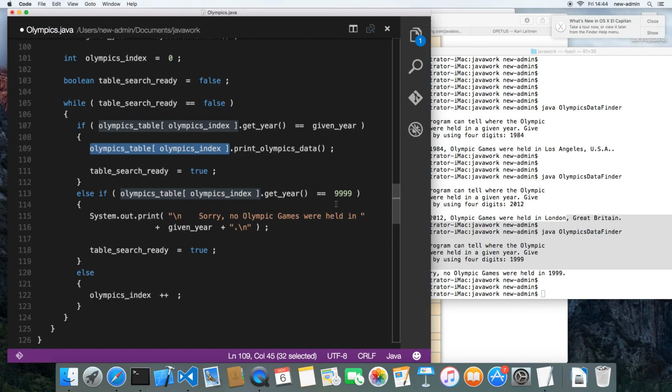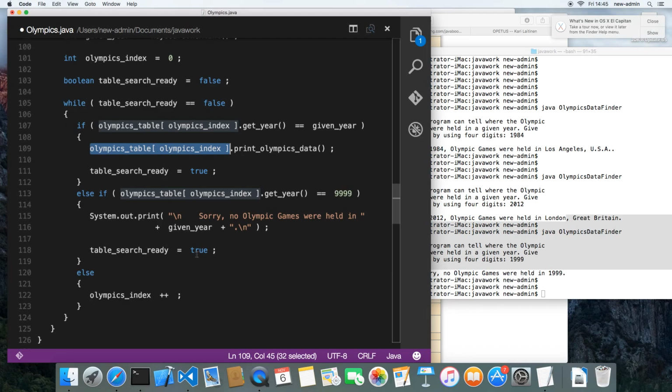If the year is 9999, it means that we have reached the end of data in the array, and we have not found the games that we were looking for. So then we simply say, sorry, no Olympic Games were held in, and we print the year that was given by the user.